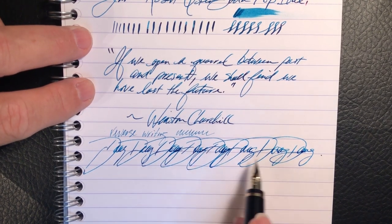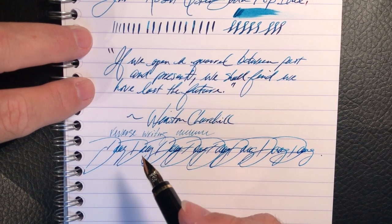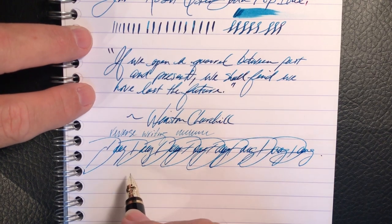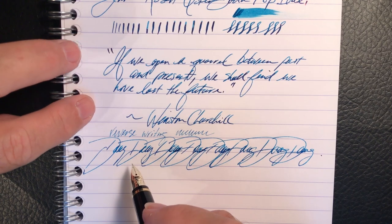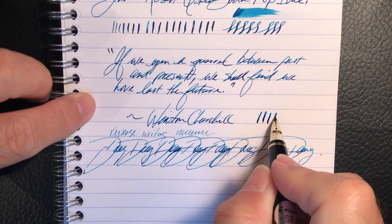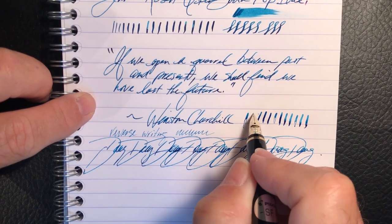When I'm writing without putting much pressure on the nib, it actually keeps up fairly nicely. But if I go slower and press on that nib, I will run into some railroading, which I don't seem to be able to demonstrate. Oh, there it goes. Railroaded a bit, as you can see.